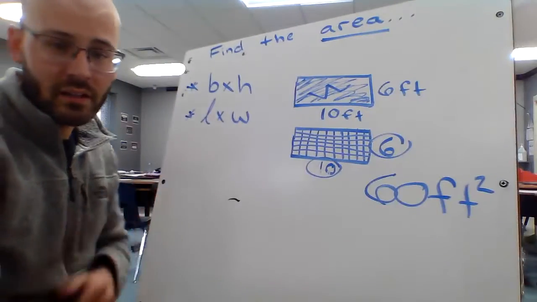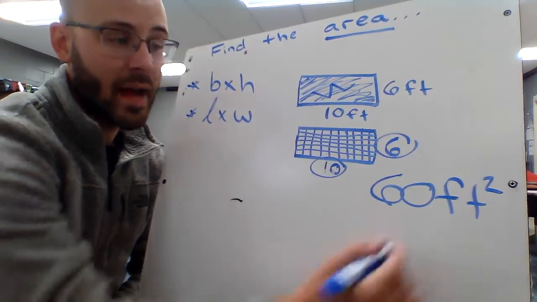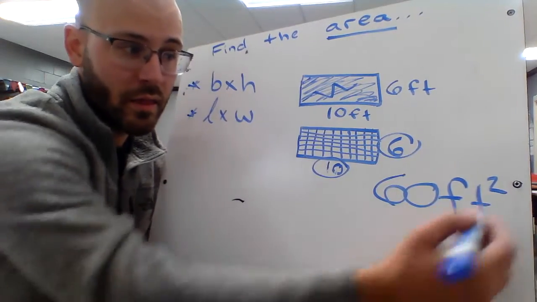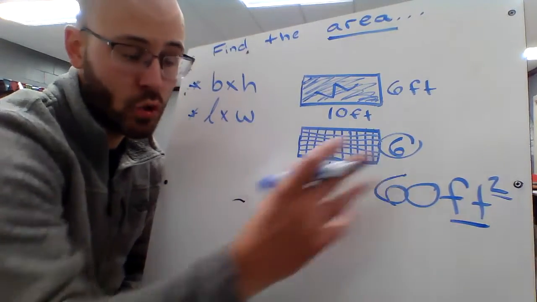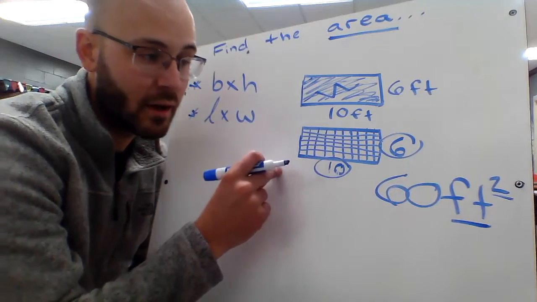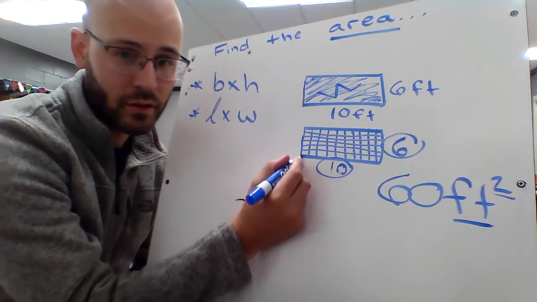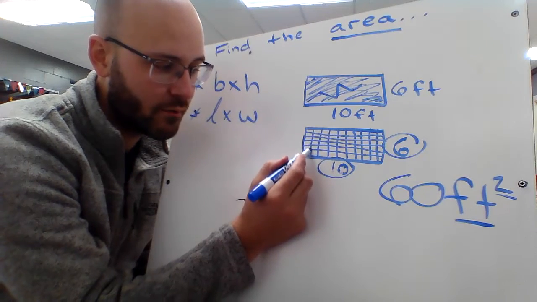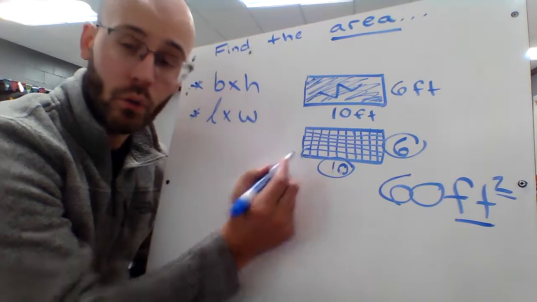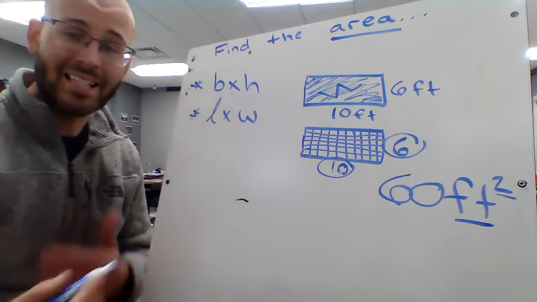And I go like that, sorry. 60 feet squared. That means my feet aren't straight. They're two-dimensional. Superscript 2 shows me that I have a foot by a foot. So the whole thing around, I know it doesn't look like it on a little board, foot by a foot by a foot by a foot. The whole square is a square foot. And that's how we measure with area.